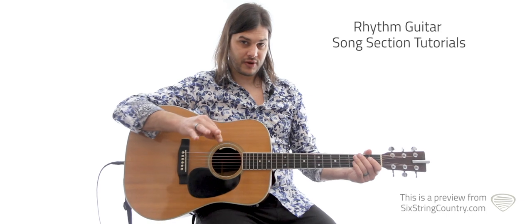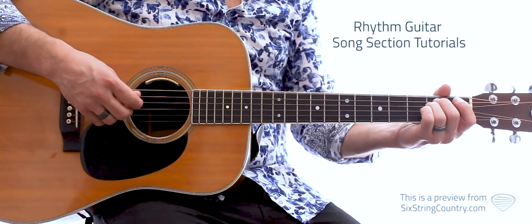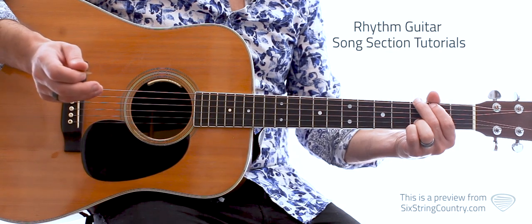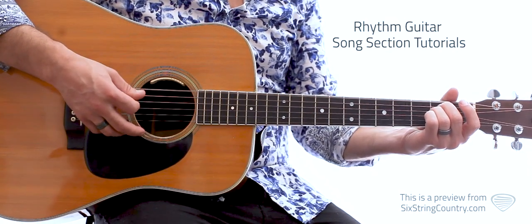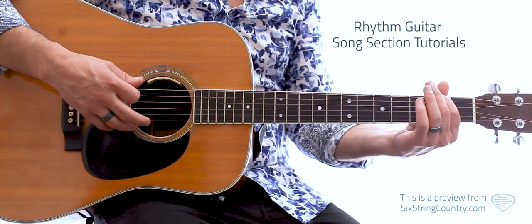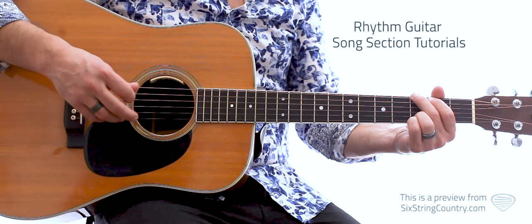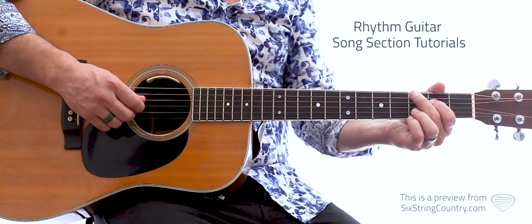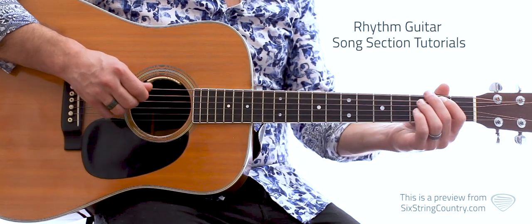Again, we're kind of basing it off of what we just did with that verse progression, but there's some little licks that happen. The first couple of bars — all that is, we're going to have our E minor shape, but we're going to just start with the low couple, or even just the one, and then finish the rest of the chord. Then we're going to come to the second fret on the sixth string and slide all the way up to the seventh, then back open again. Third fret for your G chord. That lick is the fourth string, second fret, open, open on the fifth string.